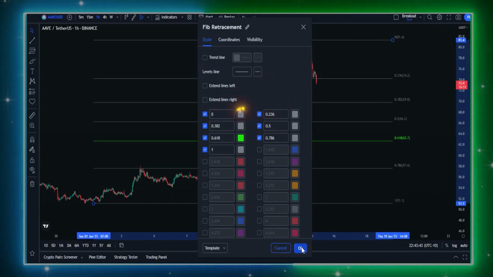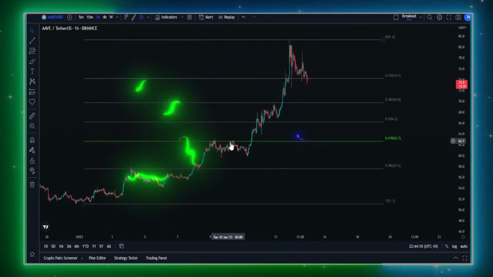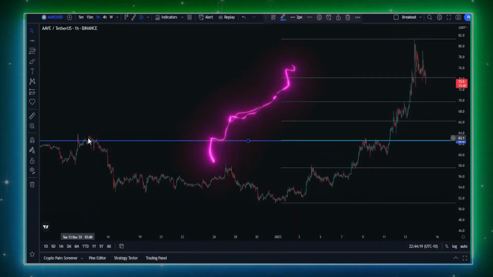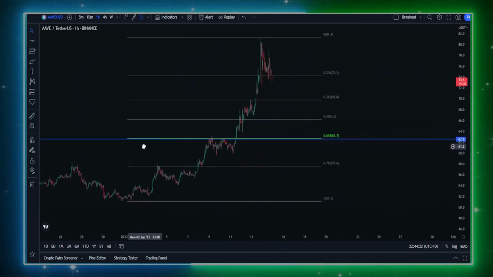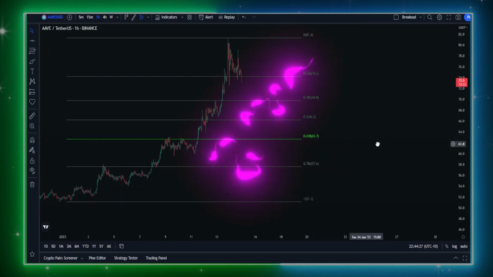Here we see that this level works well even in the previous periods, when it acted as a price retracement line. And even if we connect a horizontal line from this level to previous areas, we will see that it was working well. Yes, because it's Fibonacci 0.618, which never misses.